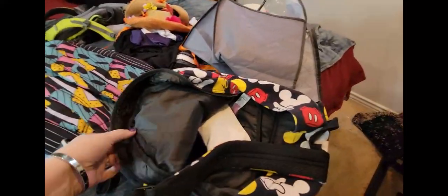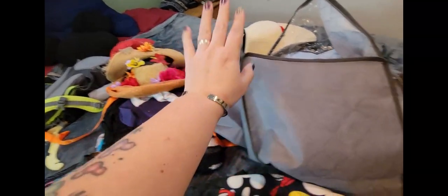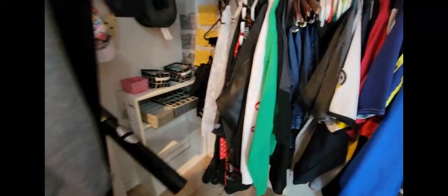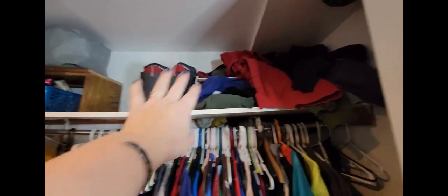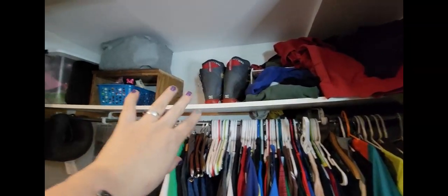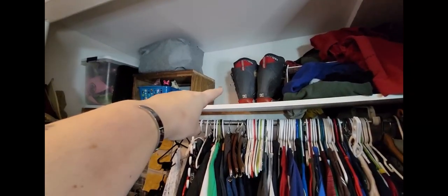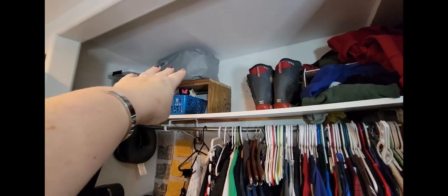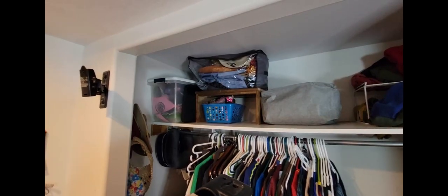What if I put my Disney backpacks and the other hats into this? If I do, where am I gonna put it? I mean, I could... Once we clean James's side out, then this will be so much tidier, and maybe my sweater tote could go there, and so then the backpacks and hats could go up on top. That makes way more sense, so I can easily get to my sweaters, but the hats and backpacks are up there.